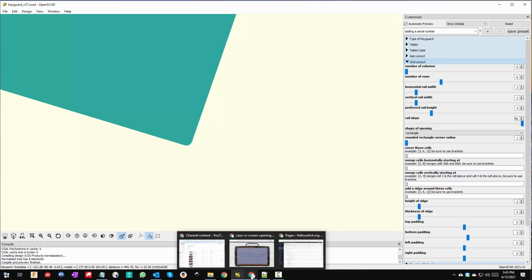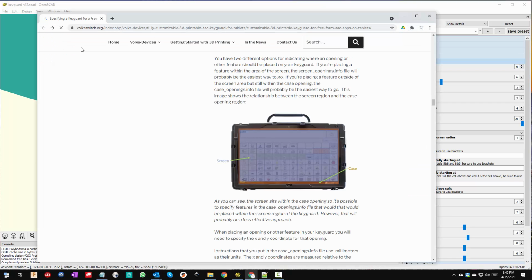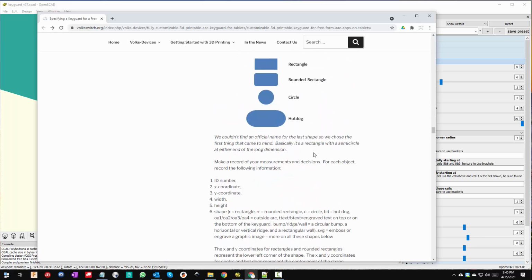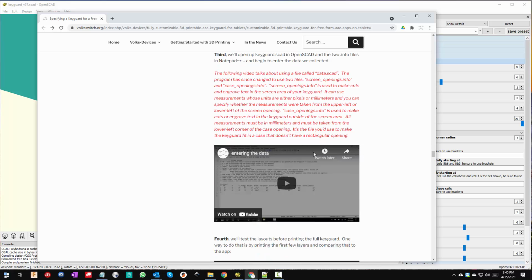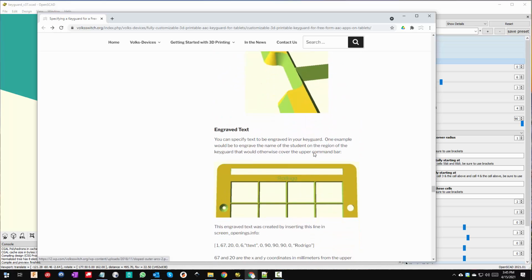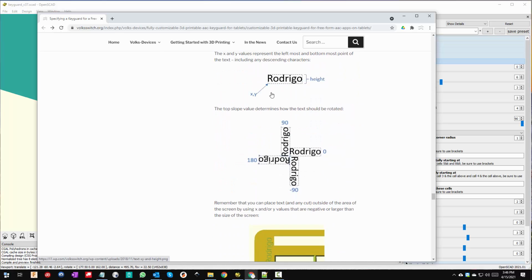All right, time to go back to our little picture here. Now we'll scroll down and look at how we handle text. So, engraving text. You'll specify what text you want to include, and it can be alpha or numeric, any character.